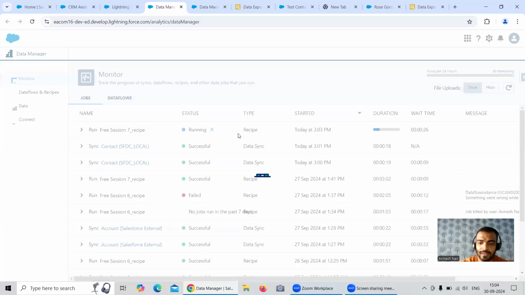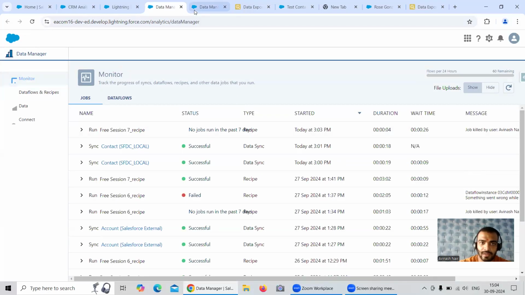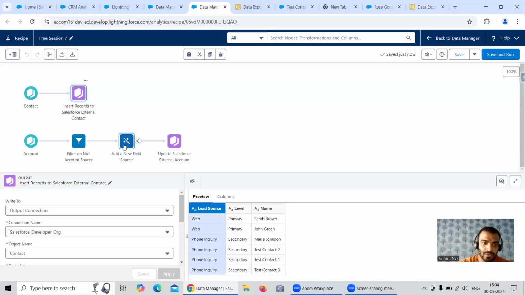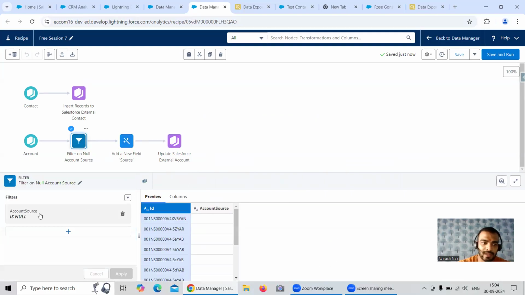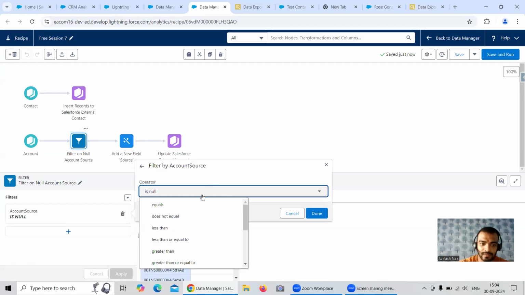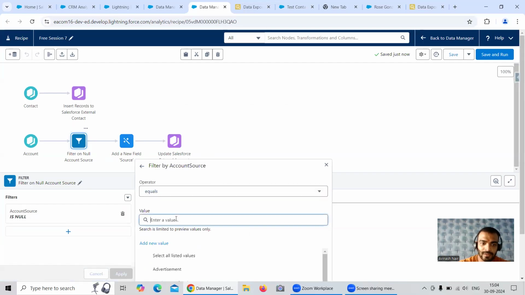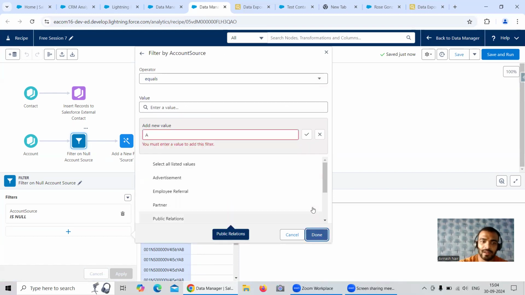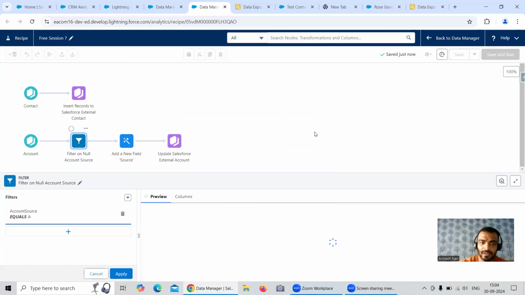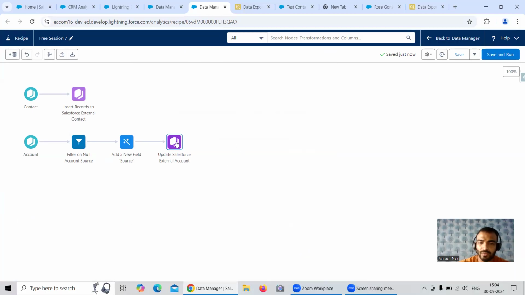Once you cancel the recipe, basically that particular data layer will not get executed. Okay. And also one more thing is here I have written the update part. So currently I don't want to update as well. Fine. So let's say I write something like account source equals, okay. Let me just randomly select a value. Let me give it as capital A. Okay. And let me click on done. So now let me click on apply. That's fine because I don't want to update the Salesforce record. That's why I've just given that filter over here, nothing else.